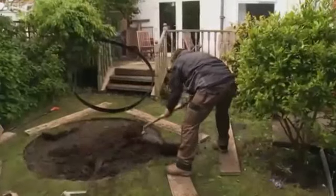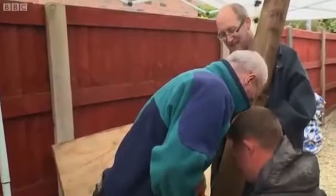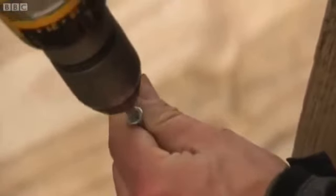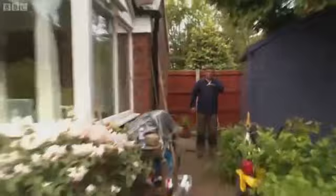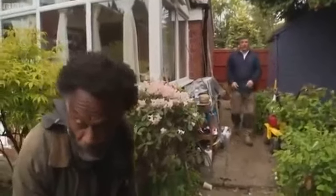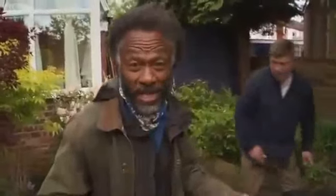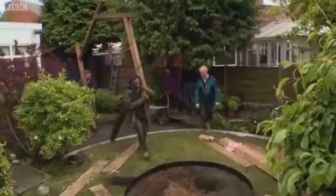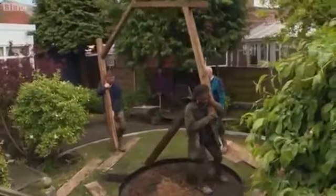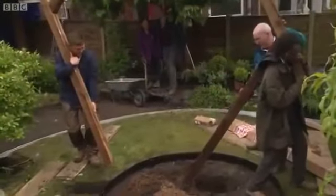With that decision made and the day almost halfway through, it's time for some hole digging, screwing, and hey presto. Danny? Yes? I need a little bit of help, mate. This arch is ready. Okay, brilliant. We need to make a little bit of room. A gangway. Okay, let's move this out of the way. This is the most exciting bit. This is a bit I've been waiting for, this arch, because I know that AJ's made a great job of this and it's going to look absolutely fantastic. Right, straight in the holes? Yep, well. Whoa. Okay. A bit more. Right then, let's just put it down a sec.